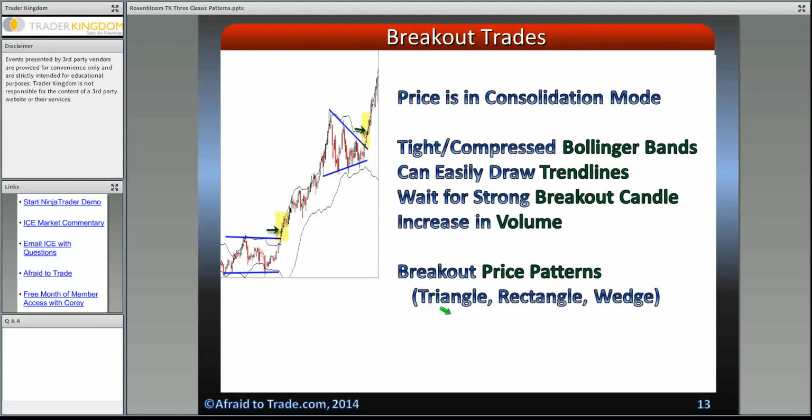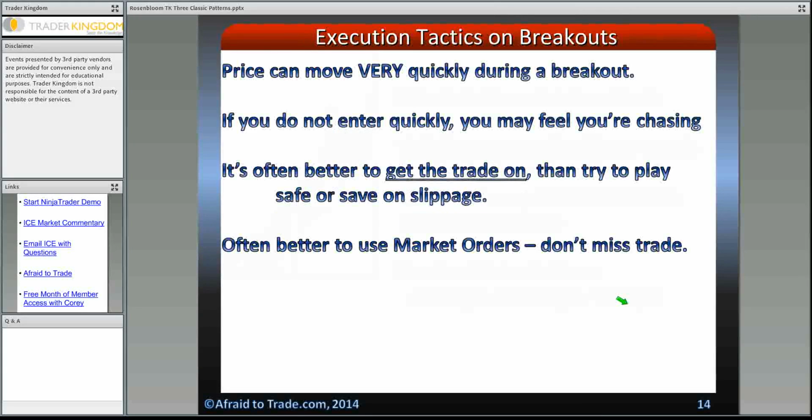We'll talk about triangles today, but other consolidations would be rectangles and wedges. This is important because execution's key. And the reality is, on these breakout movements, price can move extraordinarily quickly and leave you behind, and sort of laugh at the other traders. It leaves you behind and laughs at you. And this has been happening recently in the S&P, Russell, Nasdaq, and Dow, and of course crude oil as well, crude oil and gold, and the dollar index. Actually, all of them have been doing these big impulsive breakout moves and basically laughing at traders as they keep going, because they're not pulling back, they're not retracing.